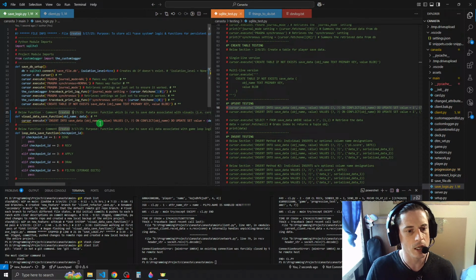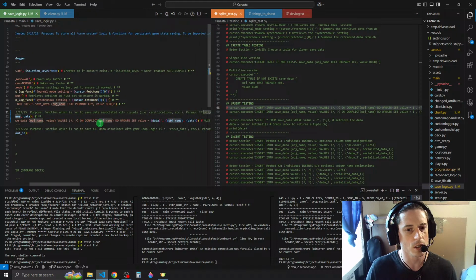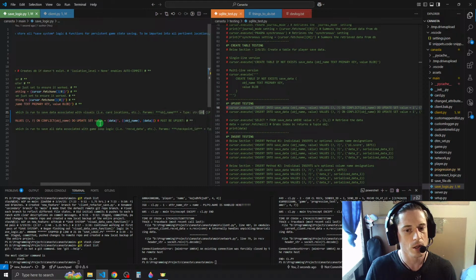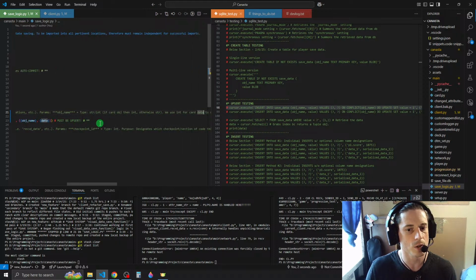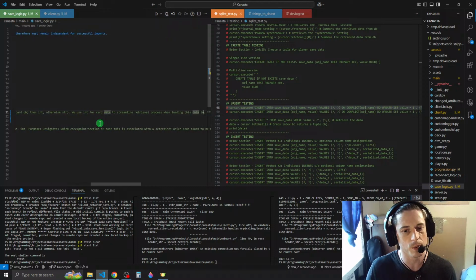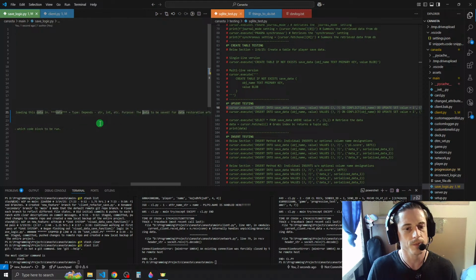So let's read it now. So now we have object name and then data, and this is a function which is run to save data associated with visuals, i.e. card location, etc. Param object name first, type string or int. If card object, then int, otherwise string. We use int for card data to streamline retrieval process when loading this data in. Then we have data, which is equal to type depends: string, int, etc. Purpose: the data associated with each object name namespace to be saved for data restoration after DC.